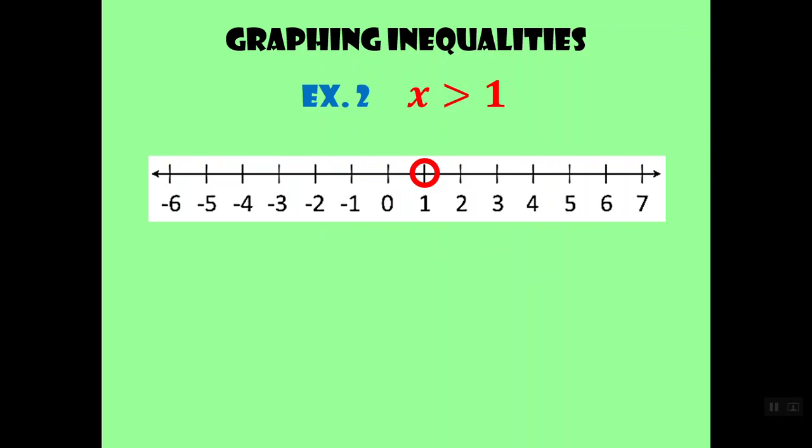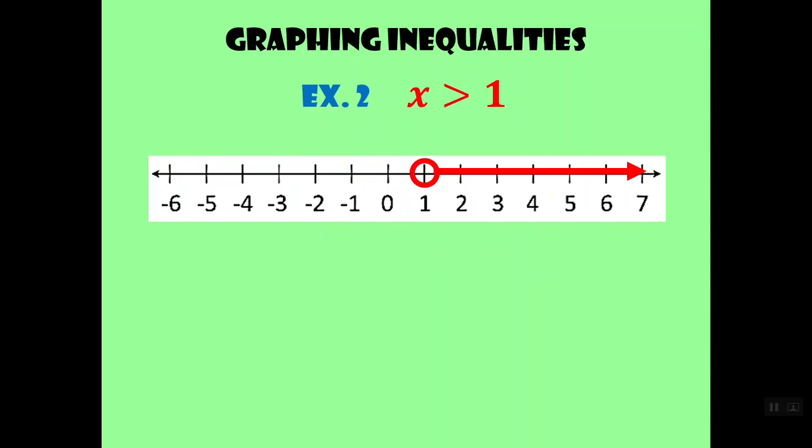The last time we put a solid circle, sometimes that's called a closed circle, to indicate that the 4 was an okay answer. But here 1 isn't an okay answer, but we know that it's going to be everything greater than that. So we're going to show all of the values to the right of that are greater than 1, but we're not including 1 in our answer.